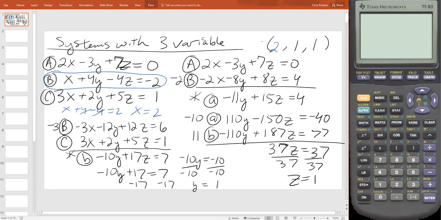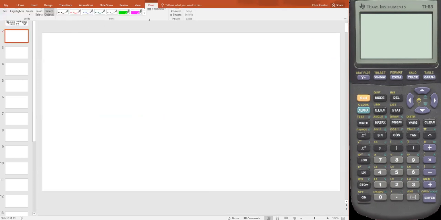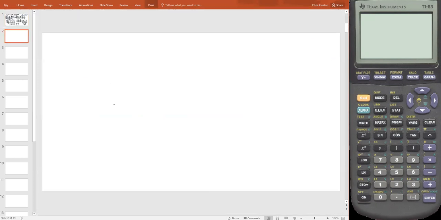So there we go. So that's kind of how you do that by hand. As you can see, I was running out of space. It takes up a lot of room to do a problem like this. And so what we want to do is find a more efficient way to do this. And that's where we're going to use matrices. Since we already talked about matrices, we can use matrices to solve a system of equations. So let's take a problem and find its solution.